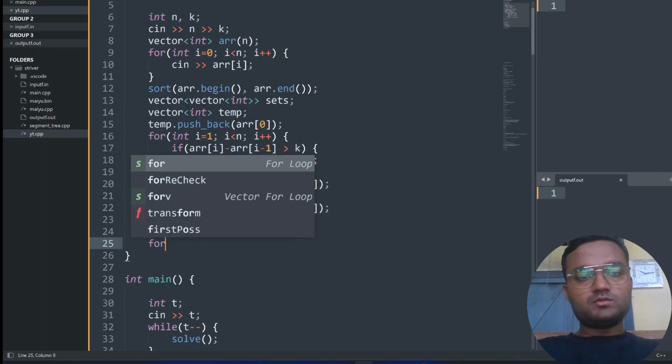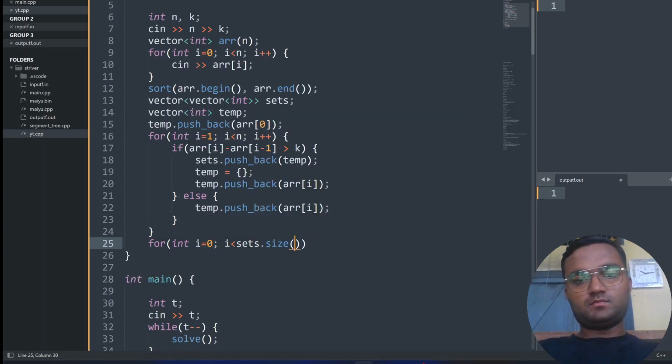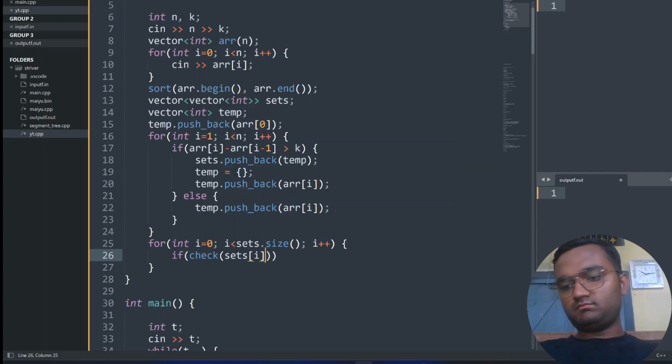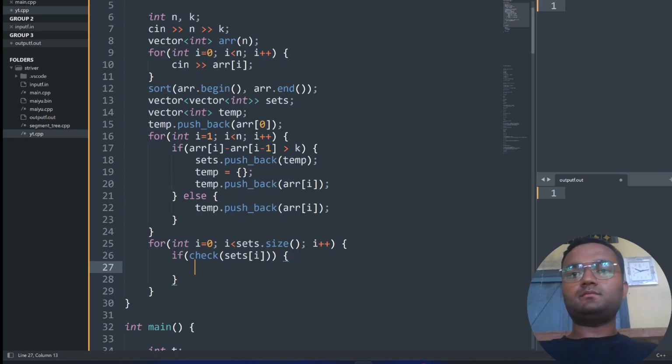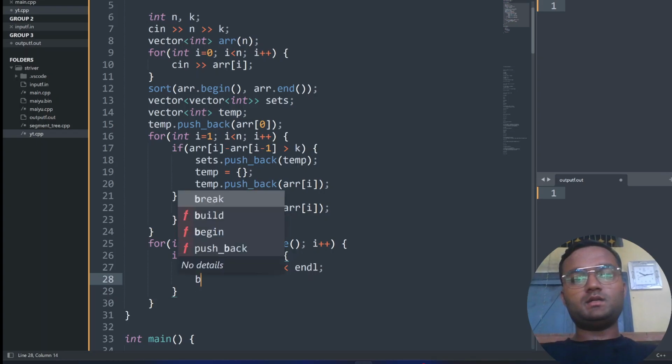Now our goal is to traverse these sets and check whether in any sequence we can guarantee that we will win or not. If this check returns true, we print yes and break out.